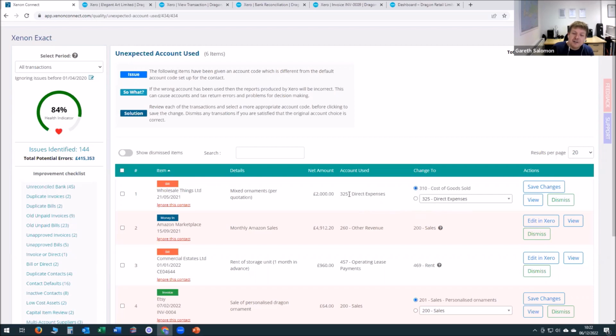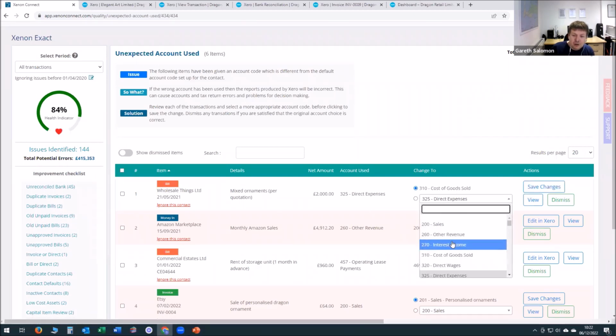If the actual account for the transaction differs from the default account, it will flag it up here and say, actually, you said that normally you want to use this cost of goods sold nominal account for this Wholesale Things Limited. However, in this case, you've used direct expenses. Are you being consistent? If we click Save Changes here, it will update that account code for that bill within Xero directly, at the click of a button, or you can specify a different code if you want to as well.